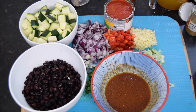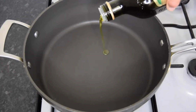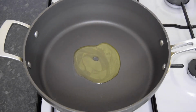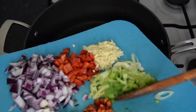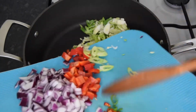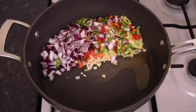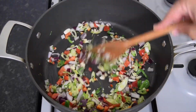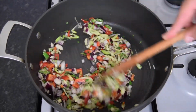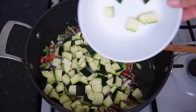You can have this salad warm or cold. So over to the stove. Okay, so we've got our pan on. We're just going to add some olive oil just to saute our veggies. Going to add in our onion, peppers, garlic, scallions, and cilantro. Add in our zucchini or courgette.